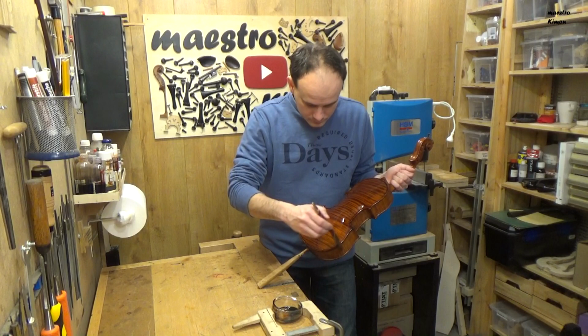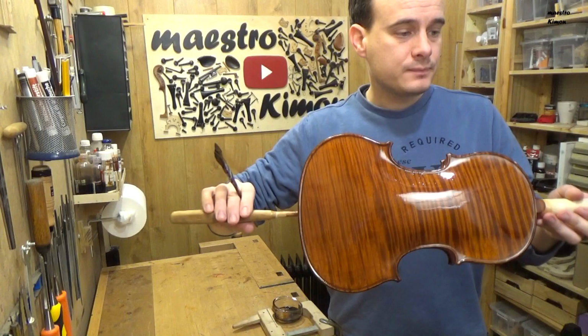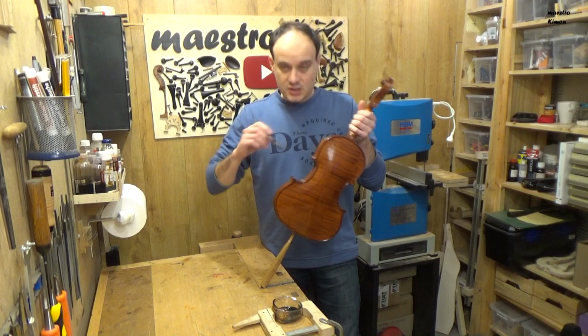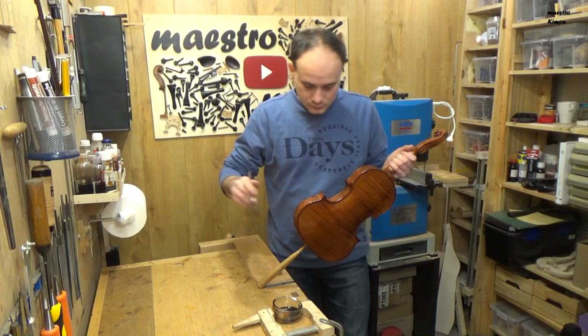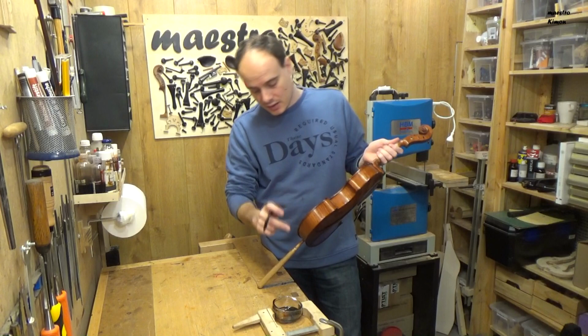Now the back is finished. One equal layer. And we are not going to touch it anymore. Now I'm going to do the ribs. And the back is finished. For the ribs, it's a bit of the same. I do them one by one, first the C and then I go until here.